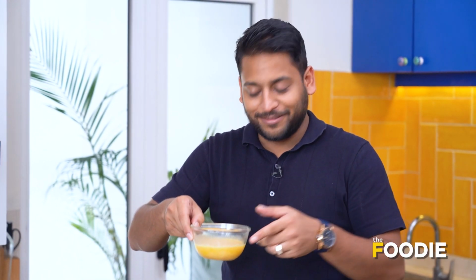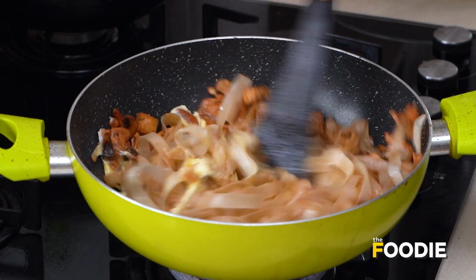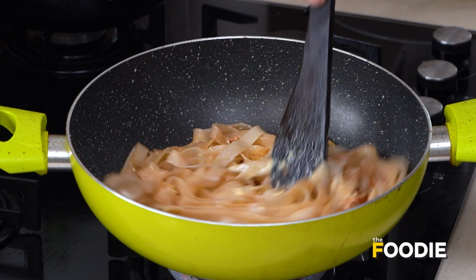Okay, so our noodles are slightly cooked now, and now we're gonna add in some eggs. Okay, so these are 3 eggs that I have already beaten. Now we're gonna add those in. And we're gonna let those coat the noodles and get a little bit scrambled. So what that's gonna do is it's gonna create a sticky coat over the noodles. So when we later add our sauce, everything is gonna stick together and combine really nicely.